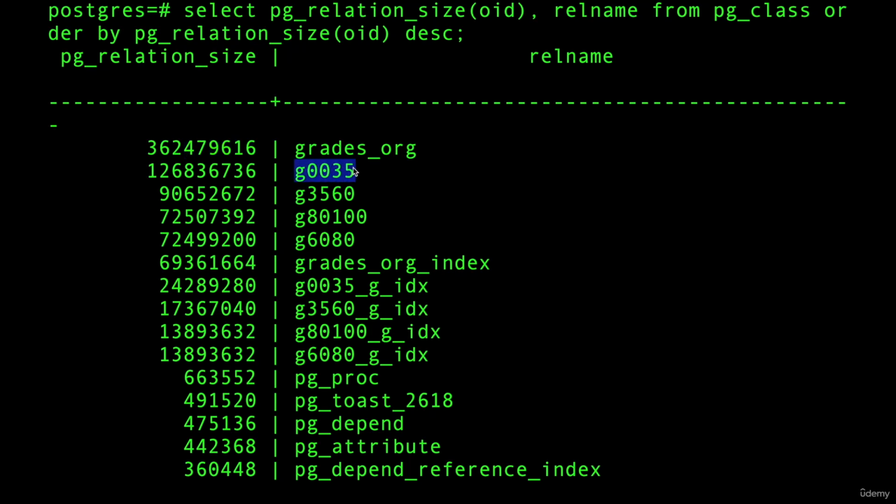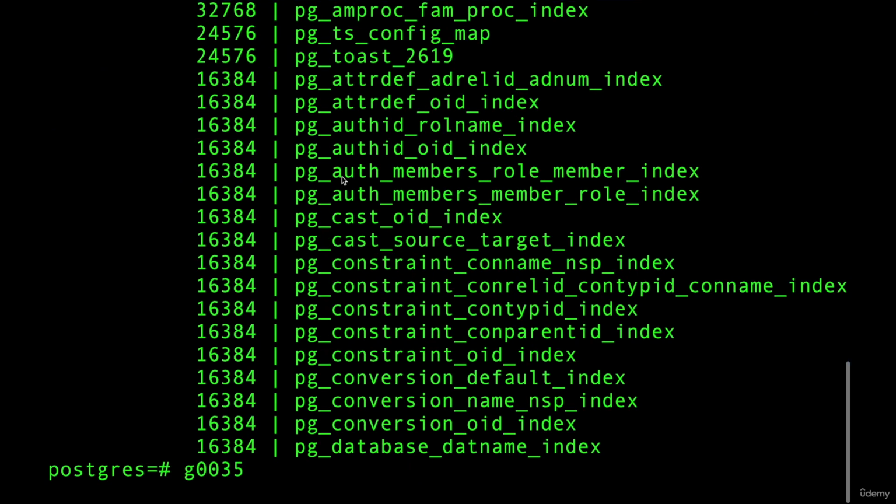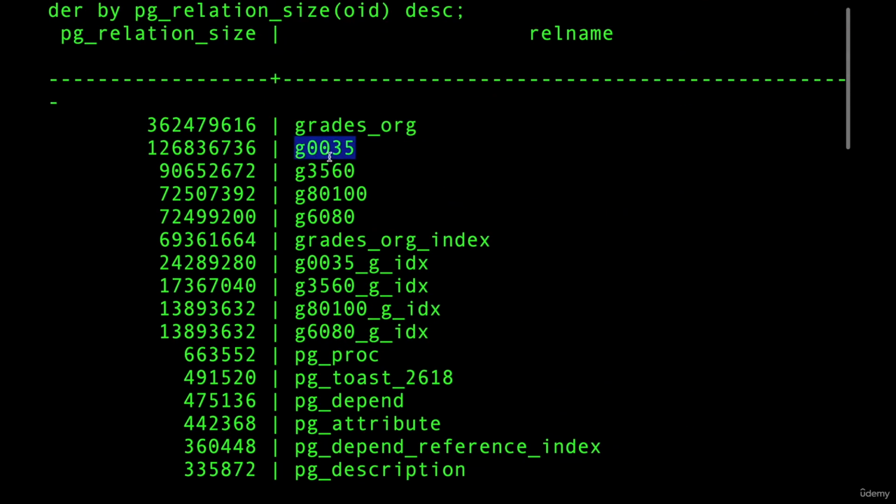And these are the other partitions. Oh my God, this is the rest of my partitions. Partition 1, partition 2, all the partitions. And these are the sizes. Still not something that large. This is also 126 megabytes. Apparently 0 to 35 is a very popular grade. That's bad. Everybody's failing. So the original index is around what, 69 megabytes. That's the big, large index, 69 megabytes.